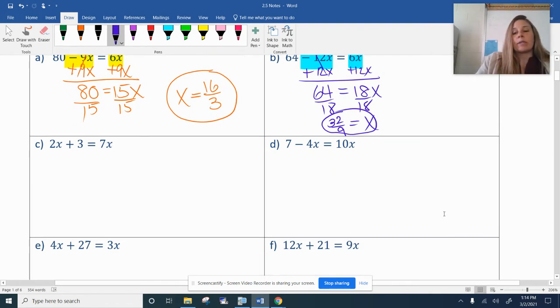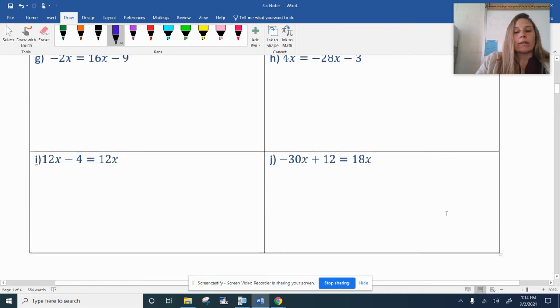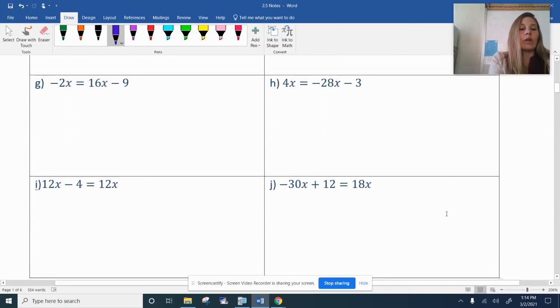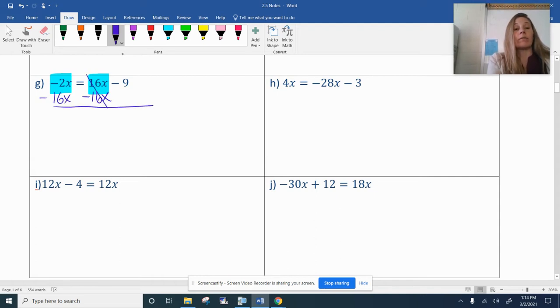So I'm just going to go down, skip a few till we do a couple more practice down here towards the bottom. Okay, so for number 6, I have x's on both sides, but this time I'm going to move my 16x over to the left since the left side only has a constant. A variable term, sorry. So -2 and -16 would be -18x. And then we would divide both sides by that -18. Giving us x equals positive 1/2 once we simplify.